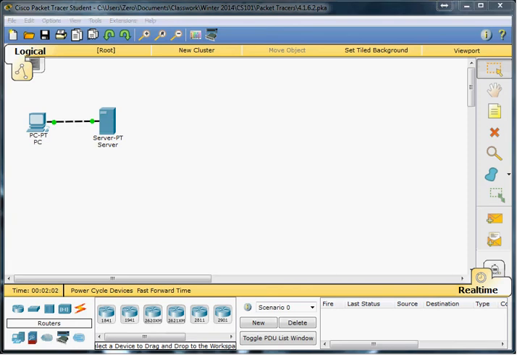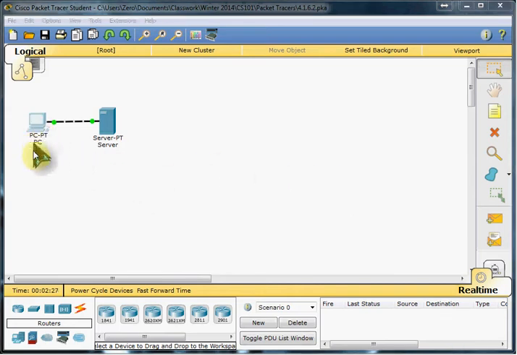This video is going to be a Cisco Packet Tracer activity, 4.1.6.2, titled UDP and TCP port numbers. Basically, we're going to set up this client computer here to request a web page from the server, and then we're going to take a look at the data transfer and some of the protocols and ports that are used.